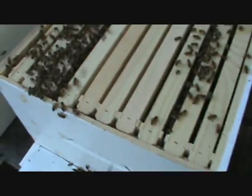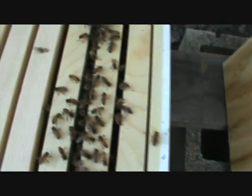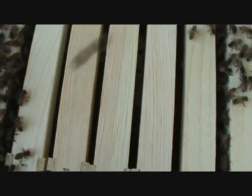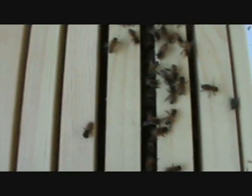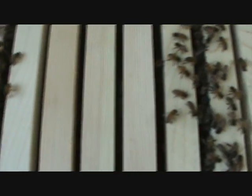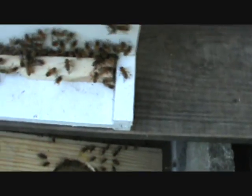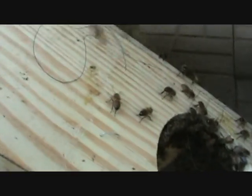Here I have gone ahead and put in the first package of bees, and they are going down into the frames. And of course there's a lot of them right here because the queen cage is in here. It looks like it may have fallen, so I might have to go back in there and bring it back up. But anyway, as you can see, there's bees, and I'll leave the box here so that the rest of them can come out and go into the hive when they're ready.